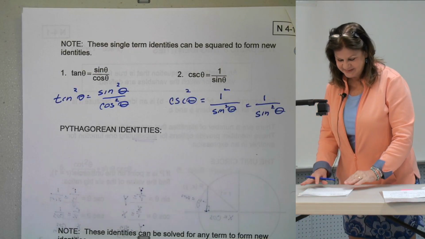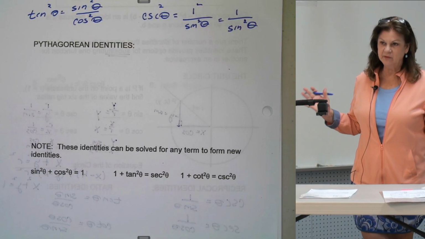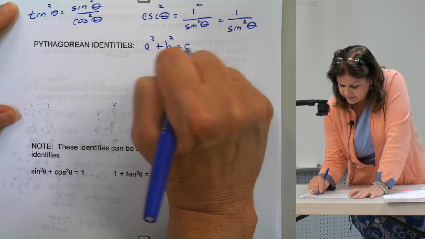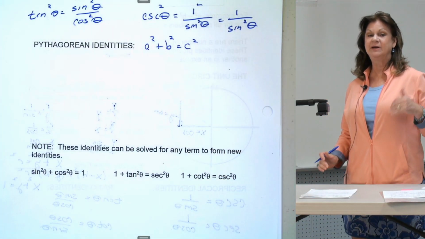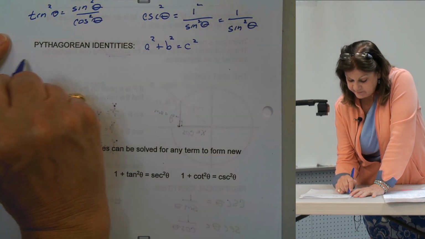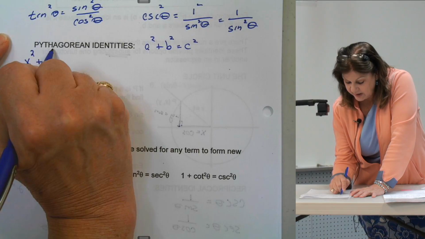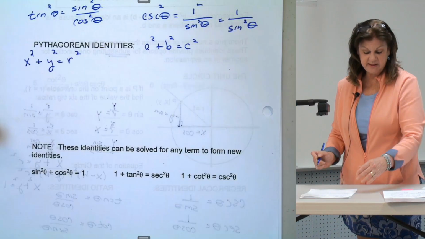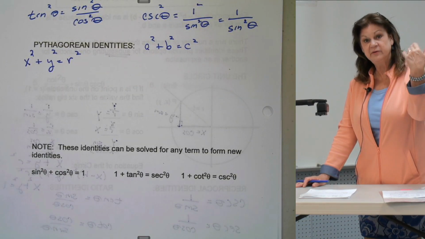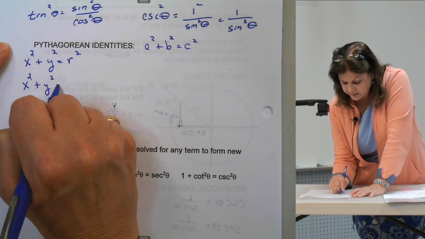Okay, here we go. Here's the fun part. Pythagorean identities. Pythagorean's theorem, we've known that for years: a squared plus b squared is c squared. Well, remember, we are dealing in right triangle trigonometry here. So if you look at the front of the page, a turns into x, b turns into y, and c is r. But what do we know about the unit circle? R is always 1. So therefore, we have x squared plus y squared is 1.